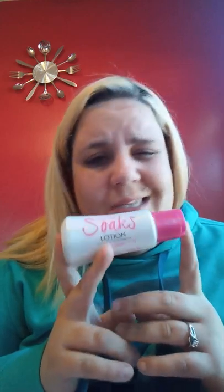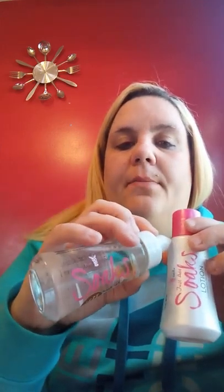My son has eczema really bad, and I have tried eczema lotion after eczema lotion, and I actually like our product. This bottle is $5.00 — shipping is probably around $17 something, I haven't really looked at that one. Lotion comes with no scent. If you want a scent, it's $5 plus $13. You put a little bit of soak in, shake the lotion up, and you've got a scented lotion — this is lemon pound cake, smells amazing. The lotion is going to last you a while.